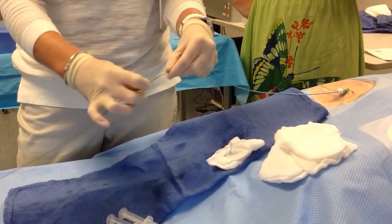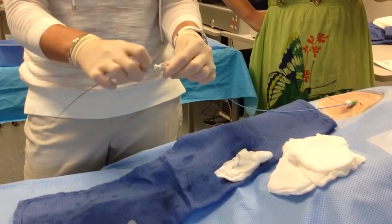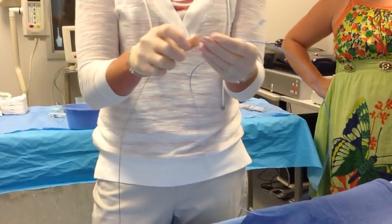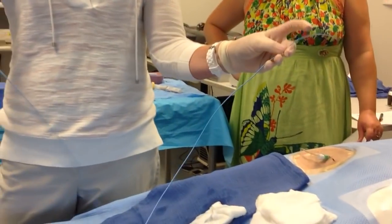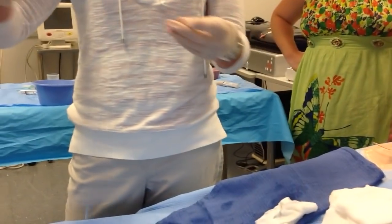Everything gets caught on everything, too. And you'll meet resistance with the pigtail. And you just want to go a little bit past it. And go past it. But when it comes out, it should be like that. So the pigtail straightened. Okay. So when you meet resistance, just go a couple inches past it, and then you can take everything out together.